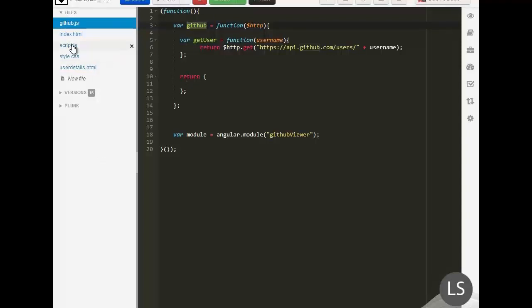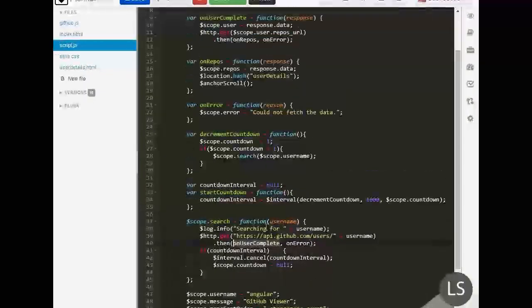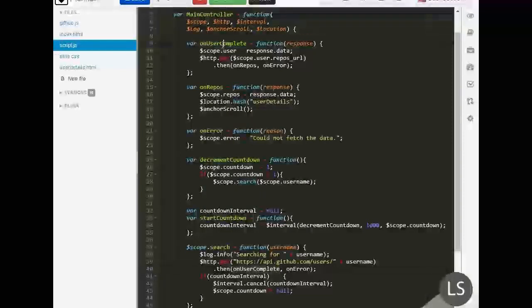But I can do one better than this, because inside of the controller, once it calls that URL and it says .then on user complete, one of the things that onUserComplete has to do is look at the raw HTTP response and dig the data out of that response. I can actually perform that in my service so that the controller doesn't have to.